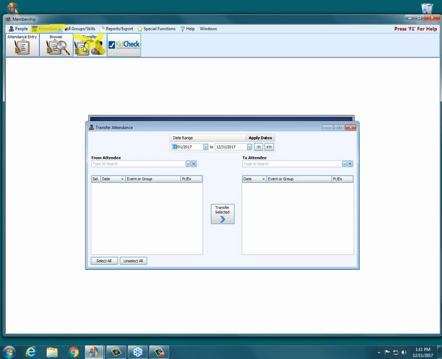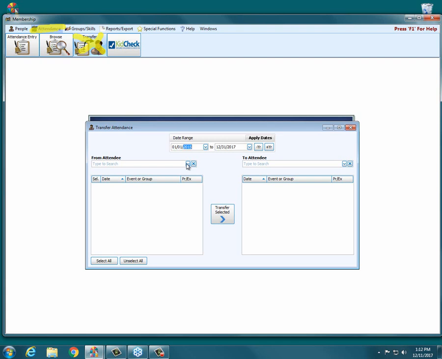If you want to put in a bigger date range, you can just type it in just like normal, and once you put in your date range, you have to make sure you click this apply dates button. Once you put in a different date range, it should turn red and let you know to apply dates. So you click that, and it reloads, and it now should show us attendance for this entire 3-year date range.